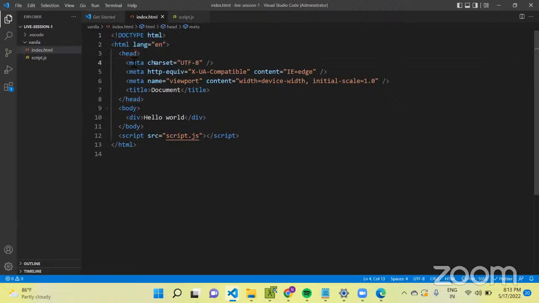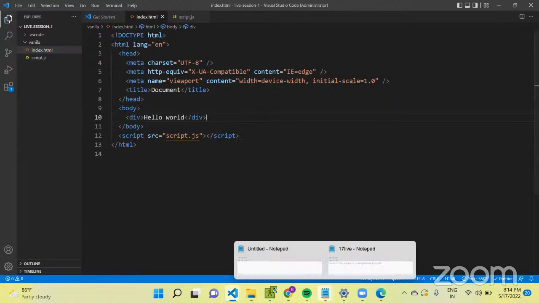Inside that we have a head tag, and inside the head tag we have meta tag and title tag. And inside the HTML element, we also have the body tag, and inside that body tag we have a div tag. So what the browser does, using this HTML document, it will create a tree-like structure. So I will try to write it here on the notepad.